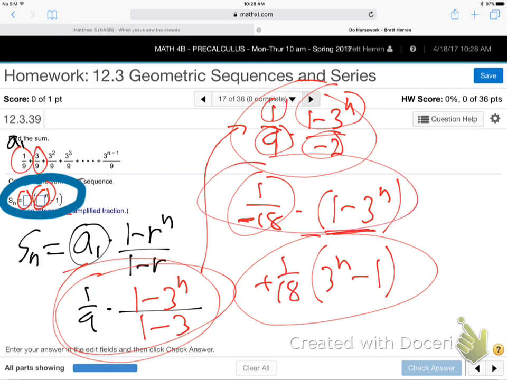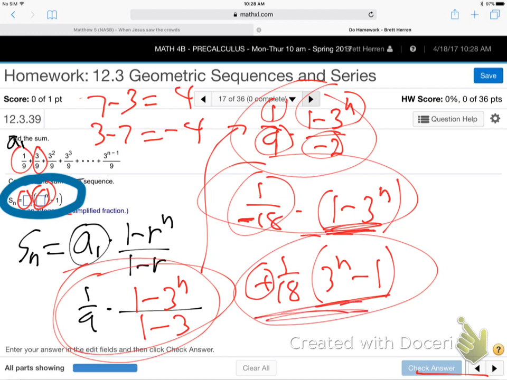Do you know if you switch the order of things subtracted, it just has a negative effect? You ever stayed up late at night thinking about that? Think about if you have 7 minus 3 versus 3 minus 7. They're both some kind of a 4, but that one's a negative 4. If you switch the order of subtraction, it just changes the sign. That's all it does. So when I go from this to this, I just got to change the sign in the front. And nothing else has really changed.